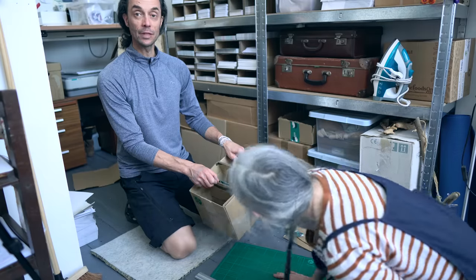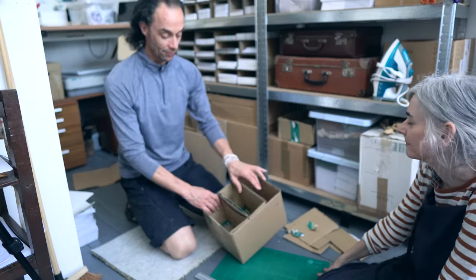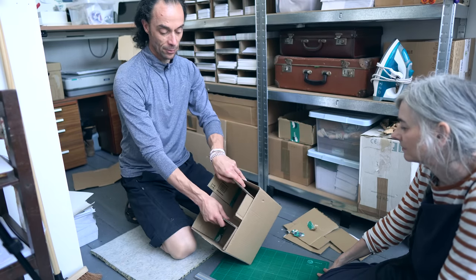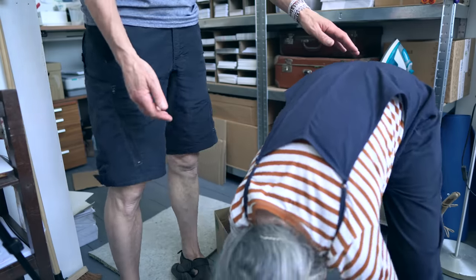Sometimes you get double thickness cardboard, sometimes you get single thickness, and this is single, so it's not strong enough. So what I've had to do is create another piece that I'm going to glue down, basically, to double strengthen that shelf. But now that's ready to get glued up. It shouldn't sit on a hard floor.